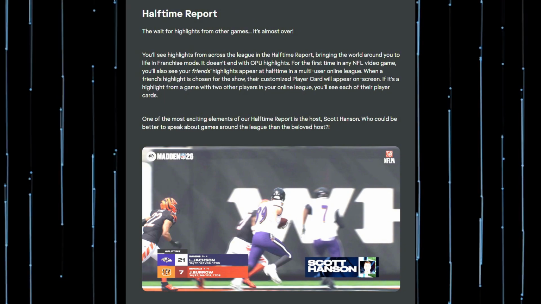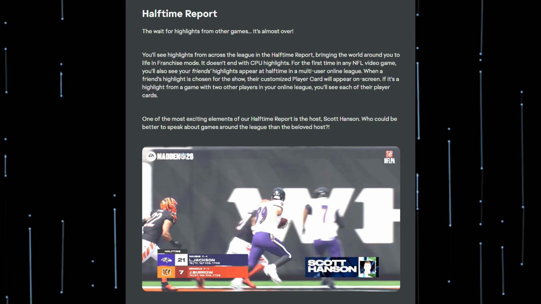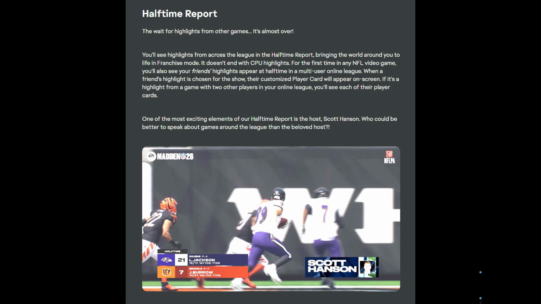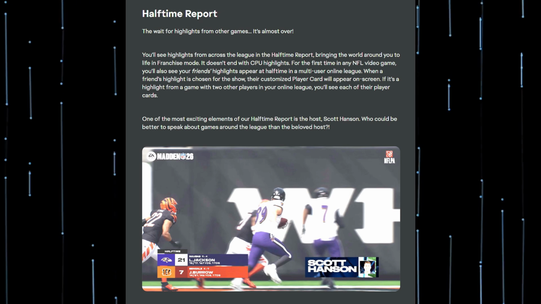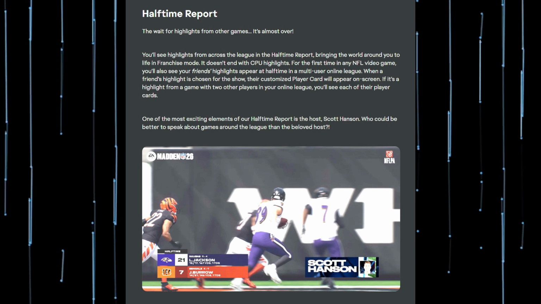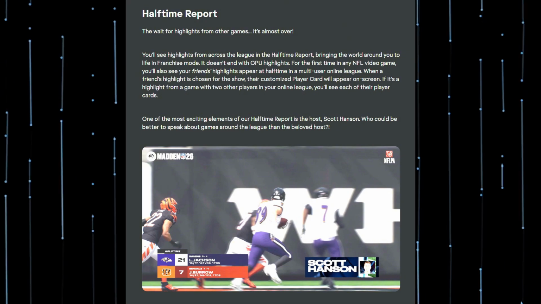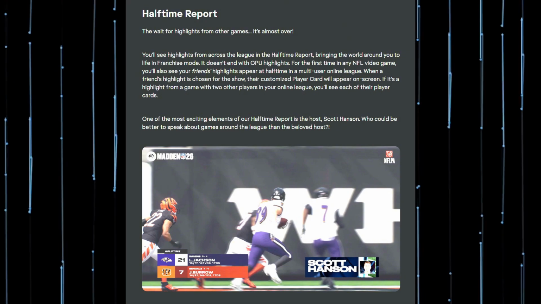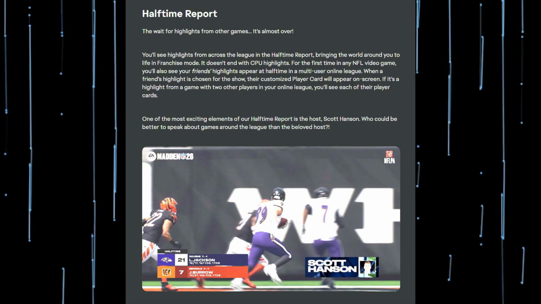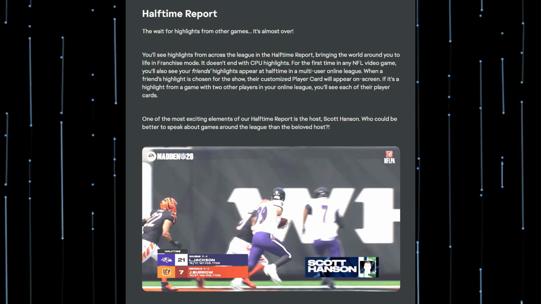One thing I do want to say is they took a clip to show what the halftime show looks like. And my God, if they give us these ugly, horrible angled replays, I am going to lose my mind, y'all. Why does EA not understand how to give us good replay angles? These are not the replay angles we see from Scott Hanson, so why is it in the game? Oh my God, I'm nervous about this. I think this is a really cool feature. This has me concerned.